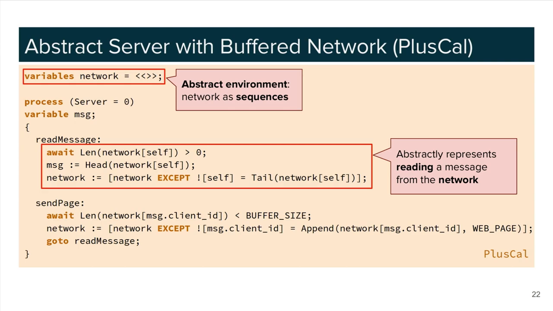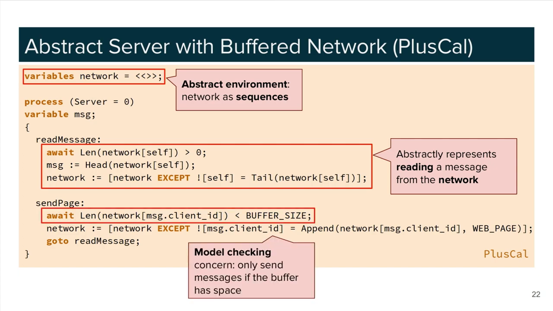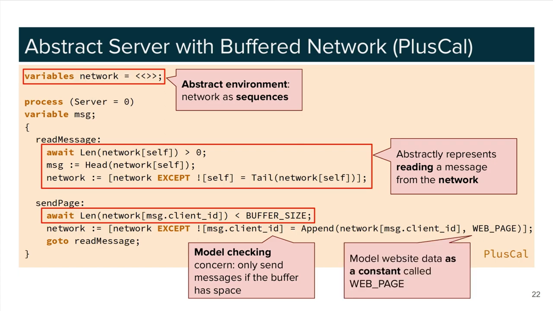And you move stuff around in and out of the global variable to implement reading, and you do the same for writing. So you have the same old waiting for the buffer and stuff like that. And also, we decided to be really lazy here and just say that the file system, we don't really care about that. That's not the point of this example. People do this. We've described this in previous talks. So we're just going to have a constant called web page.